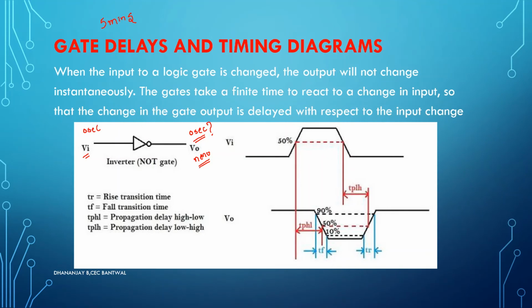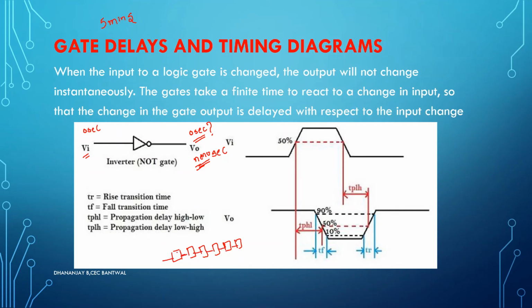I know these gate delays will be in terms of nanoseconds. It will not exceed this. But when I speak about a combinational circuit, let me write here. I have one gate here, one gate here, one gate here, and one more gate here. Let me say this is my circuit. So my output has to pass through all the stages.